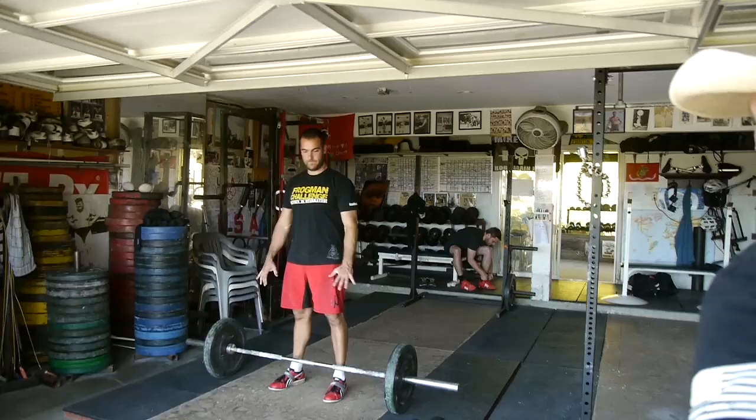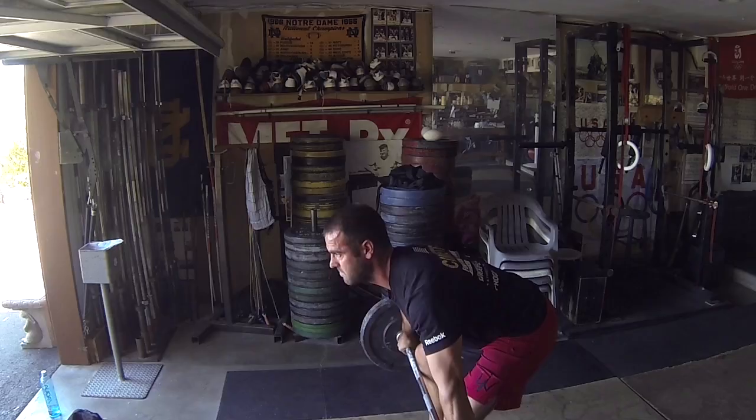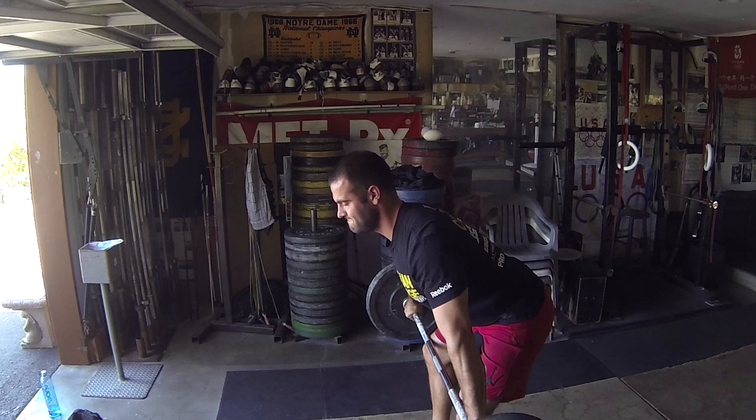Go down there and grab it, and don't lift it off, just let me see it. Okay, now lift it up to that 1-inch position, that launch position. Keep coming. Feel that position right there. Okay, go ahead and take it back down to 1 inch above the knees. Now push the knees back and out a little bit if you can. There you go. Okay, now take it all the way up to the hang.